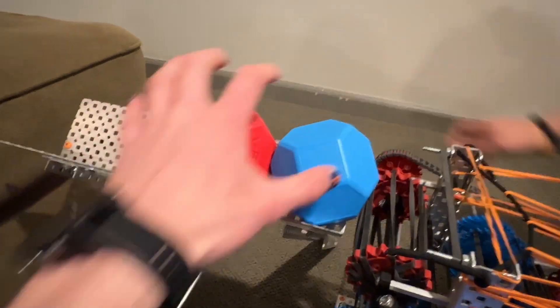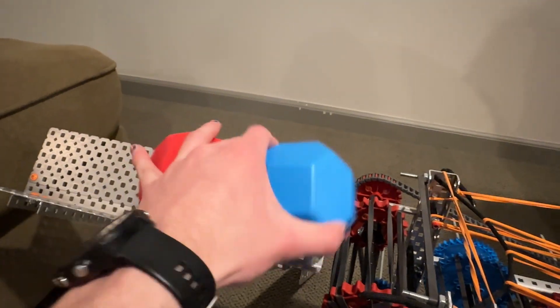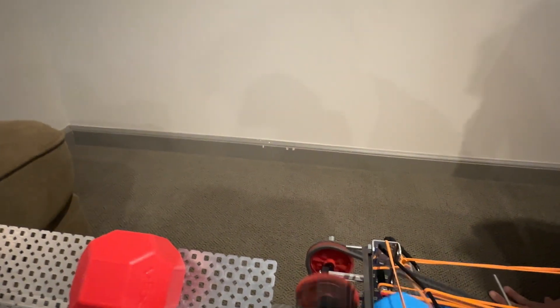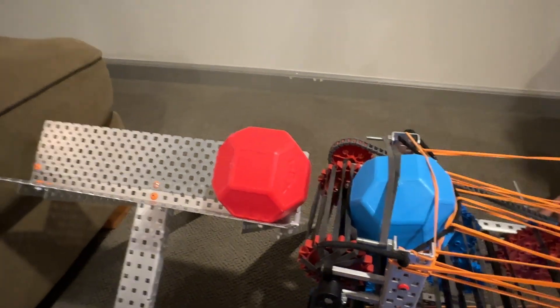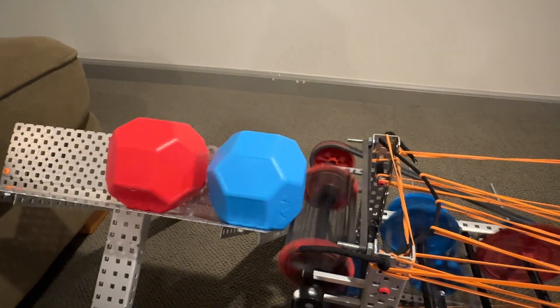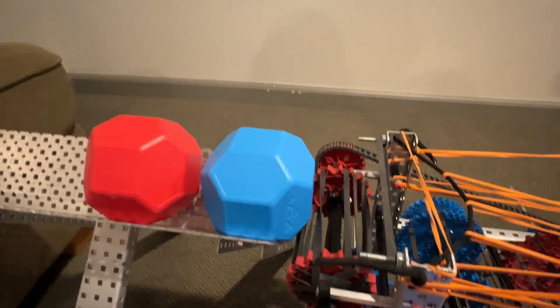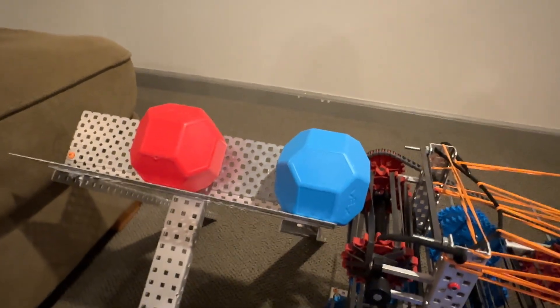You also want to fill up the goals. Like you want the balls close together so you can fit as many of them in as you can. You don't want to be throwing the balls in and having them go super far down the alley or whatever. Right now with the rules, that would be illegal. And for auton too, because you can't throw them down to the other side of the field during auto. So like just by pushing them out and barely having any space in there, you're going to fit more balls in the tubes. And so, especially if you're camping there at the end of the match, you're going to get more points than somebody who can only, if their balls are spread out like that, they're only going to get half as many as you do.